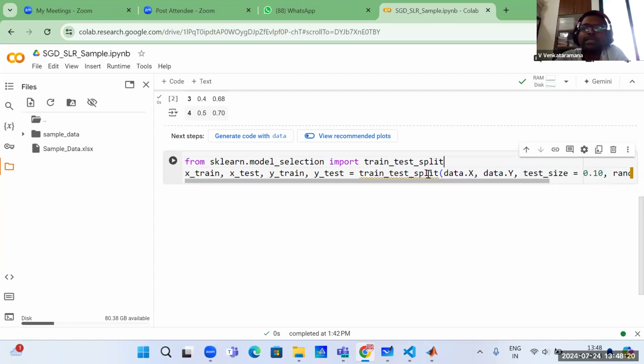So we import this method, and you have to use it. What will this method do? This method will help to split the data for the training and testing purpose. Okay. So how it will split, that I want to explain.